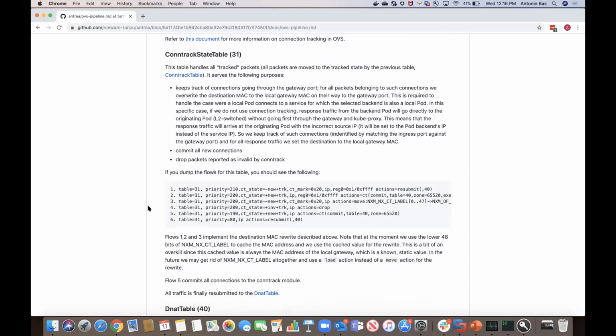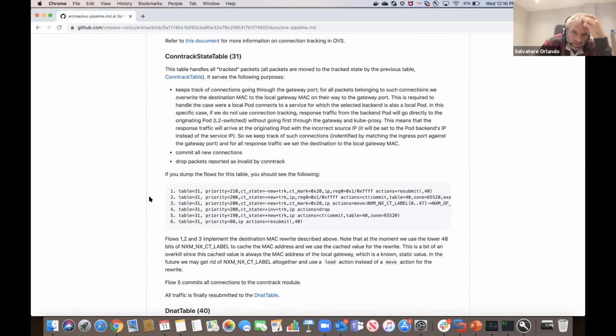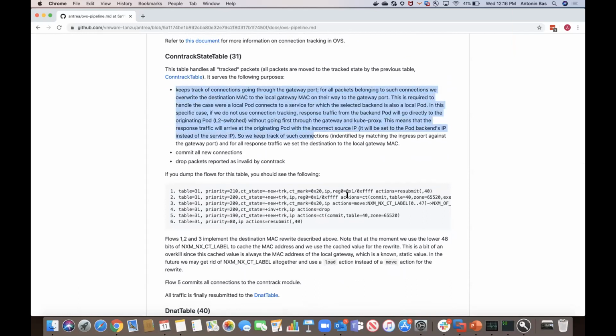And I think in the next table, what does the next table do? That's a conntrack state, right? It's sort of the state flow for conntrack, right? Yes, we do something very specific. We have a flow here, and that's the first bullet point, which is a bit hard to understand. And actually, that's changing a bit in the current code. There is an open PR for this.